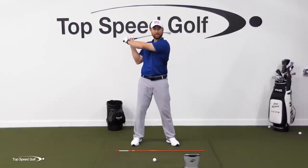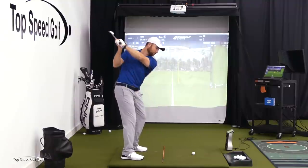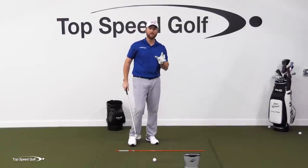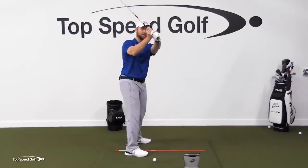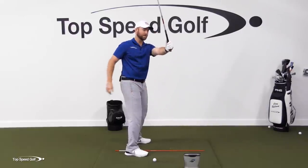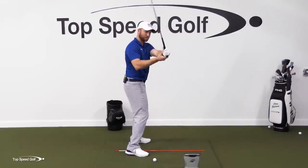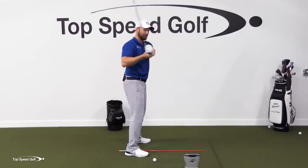Here's the big mistake — and this is piece number two. A lot of players will get their arms fully across their body in the backswing, then in the downswing they start flying off their body. That would look like this: I'm really stretched out and as soon as I start down, that club starts coming over the top. In reality, I want my arms more in front of my body in the backswing. Then as I start my downswing, I get that little bump and that opening of my body — my left arm actually comes across my chest.